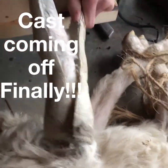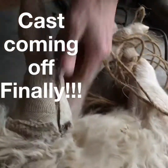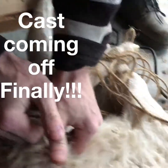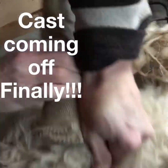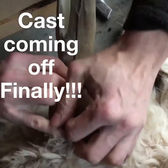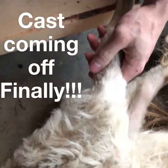Oh, here we go. Little cut right there. Here we go. We'll crack it open. Eli is a strong man. Just hold the lamb. That rhymes. I should just pull this thing off.